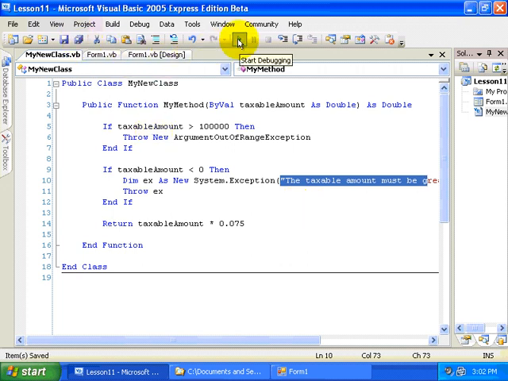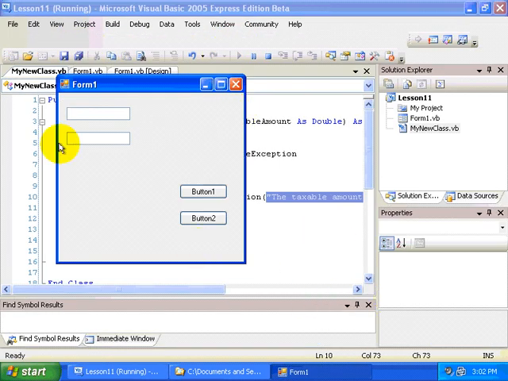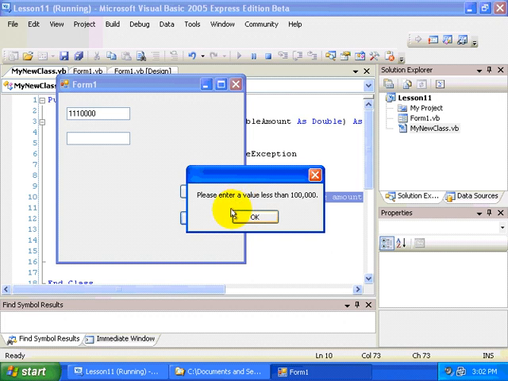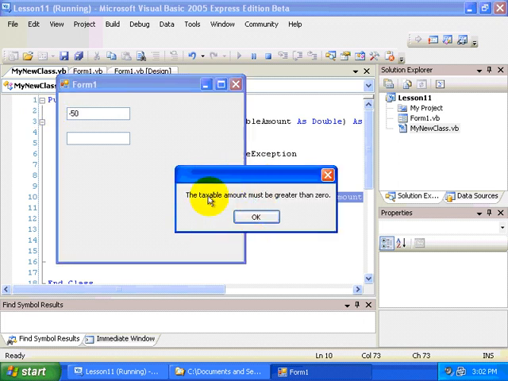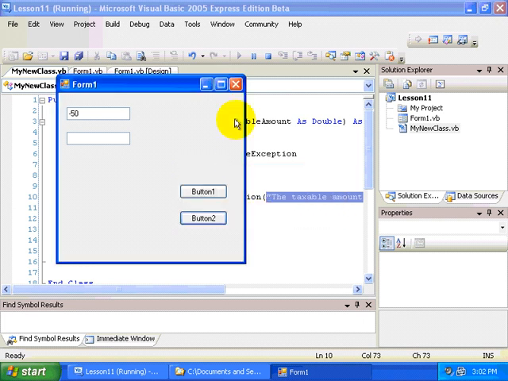So let's go ahead and run our application now. Let's go ahead and do this, 110,000 or whatever, and then click button 2. And notice I get this, please enter value less than 100,000. So then let's change this to -50, and we see that we get the message, the taxable amount must be greater than 0.